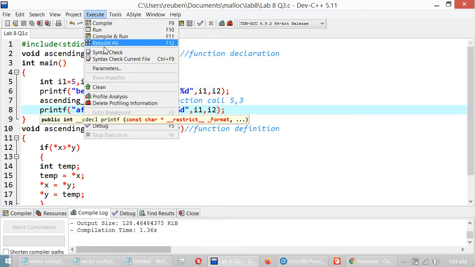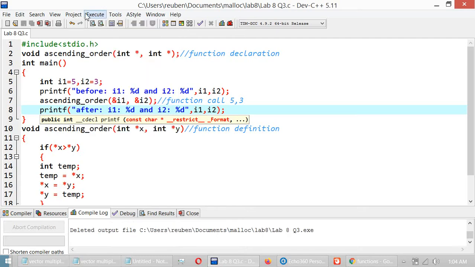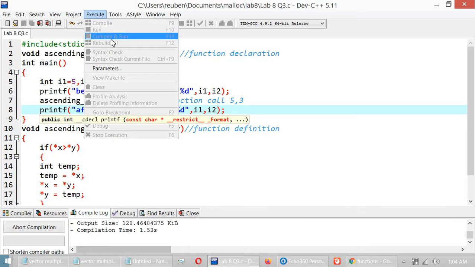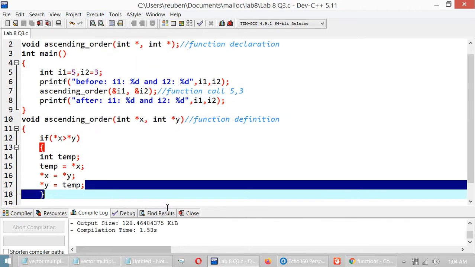Let's see, let's do a clean. Rebuild all. Is there any errors or not?